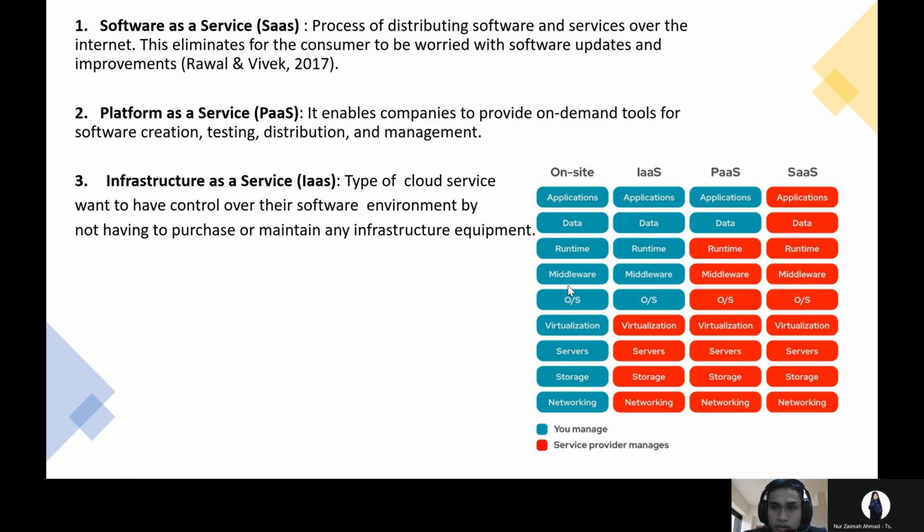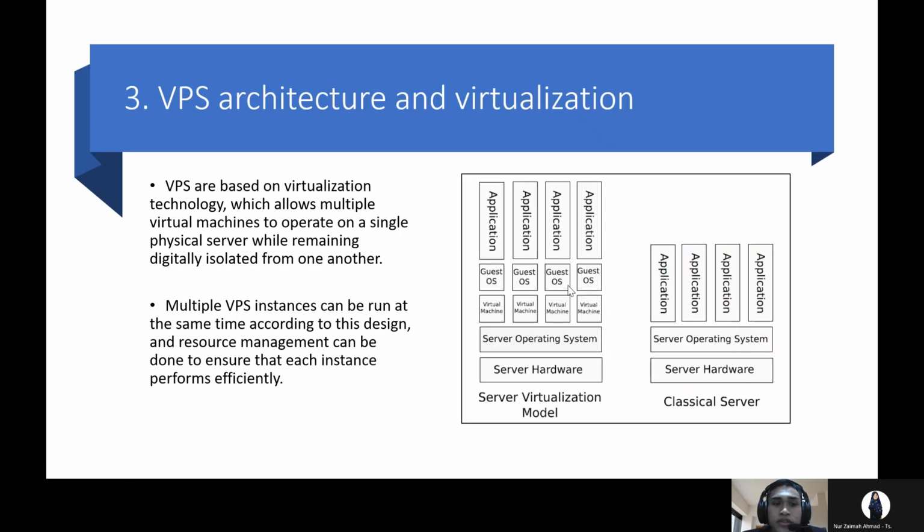So the next one is about VPS architecture and virtualization. VPS is virtualization technology which allows multiple VMs to run on a single physical server while remaining digitally isolated from one another. Based on the article by Mohab Batalib, VPS reduces large capital expenditure by maximizing the use of physical resources and eliminating over provisioning.